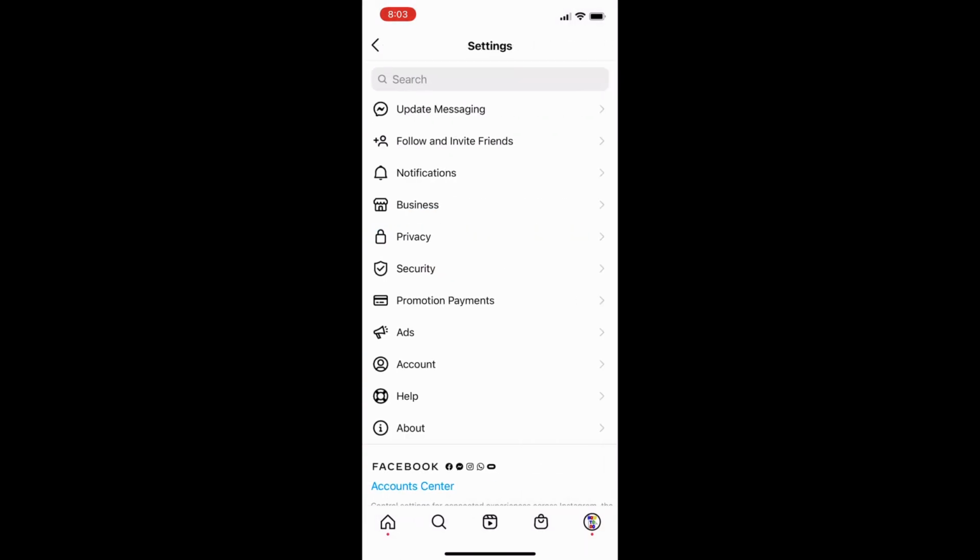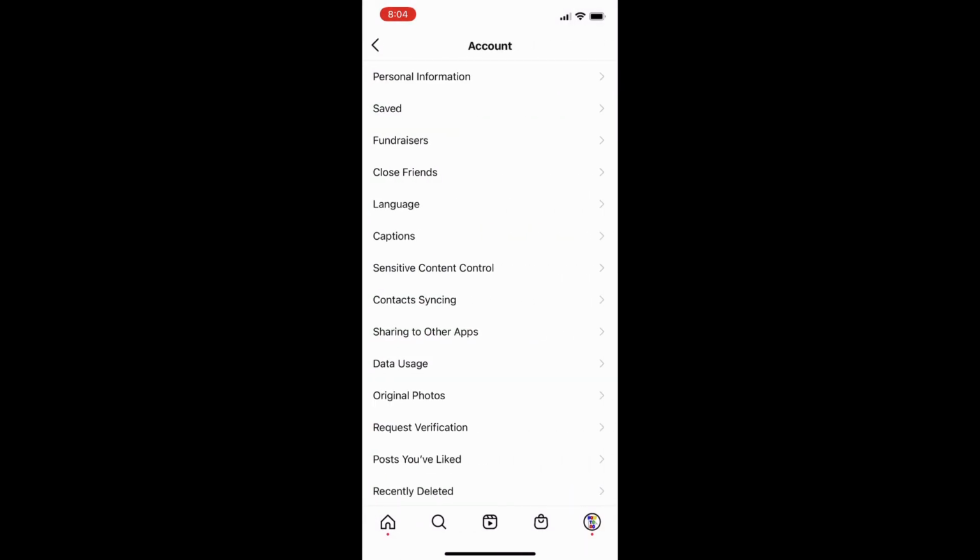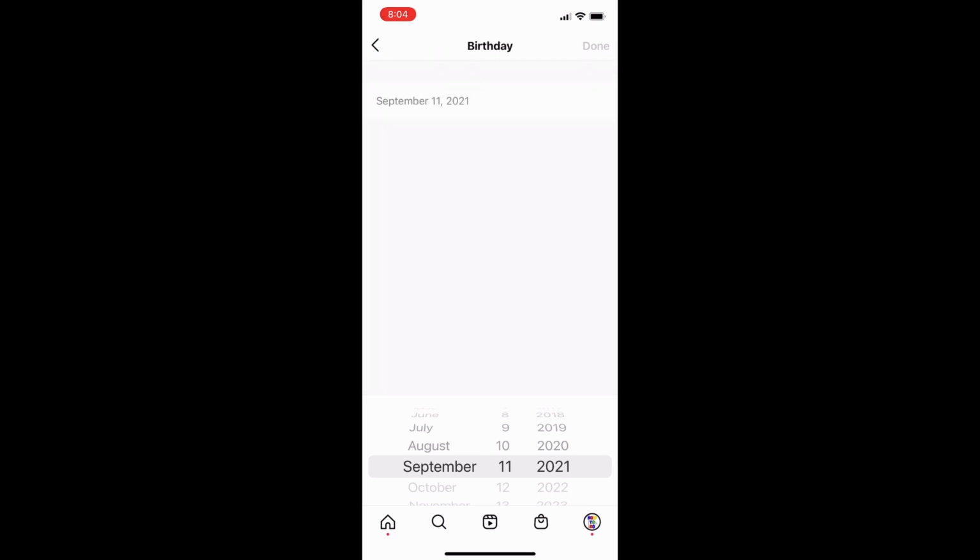And then once you're at this screen here, you're going to hit account. It should be third from the bottom once you get to this menu. And then personal information, that's at the top of account. You're going to be left with a bunch of personal information. I blocked it out, but one of them is the birthday. I think it's the third one. There's only a few of them there. You should be able to find it.